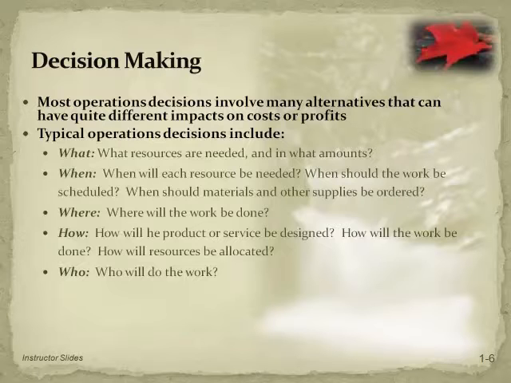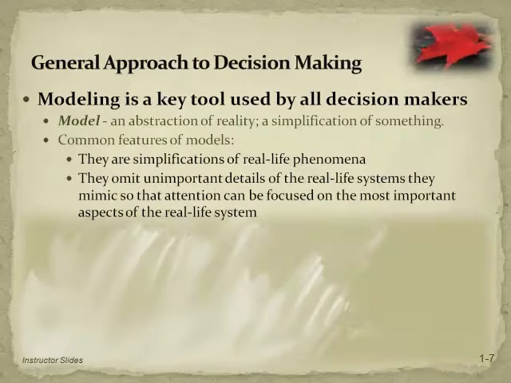How much material do we need? Where do we need to get the job done? Okay, what resources do we need? In other words, do we need certain types of employees? Do we need certain types of equipment? How are we going to get this design? And who's going to do the work? Who's going to be the supplier? Who is going to provide the materials that we're looking for? These and many, many other decisions are made by operations people every day.